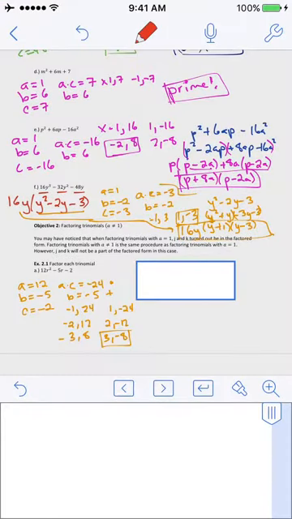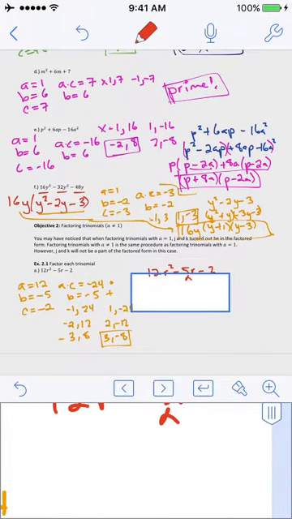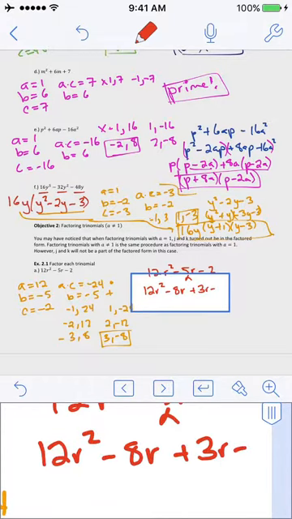Now we'll factor. Let's uncombine like terms. Notice I'm not really explaining this all because it's the exact same thing we've done in 5 problems, so I'm just going to do it again. Original polynomial, 12r squared minus 5r minus 2. I'm going to split up the middle term into -8 and 3. So 12r squared minus 8r plus 3r minus 2.